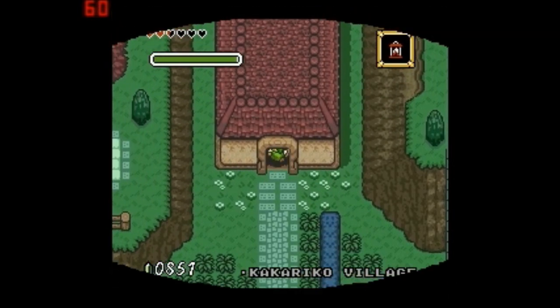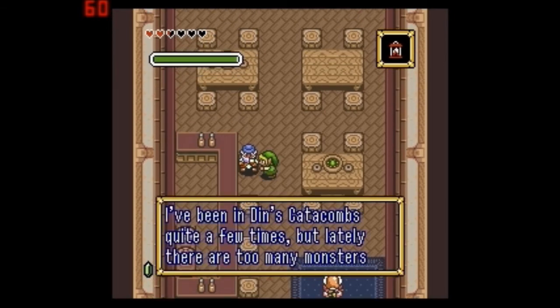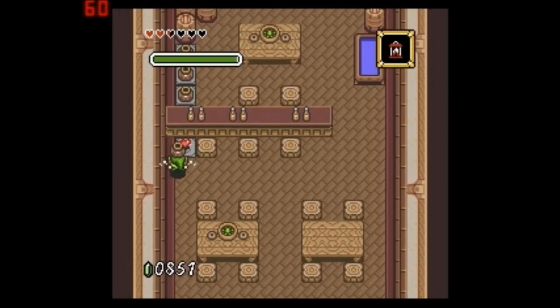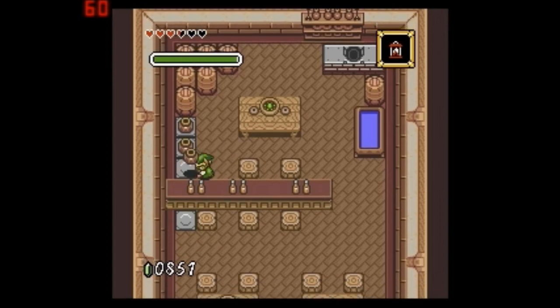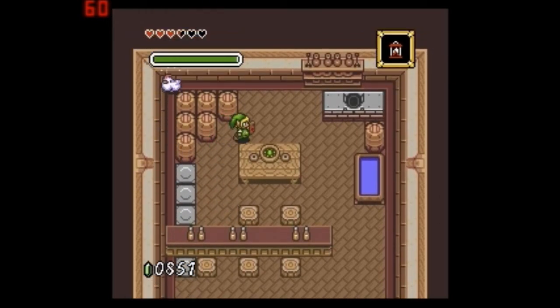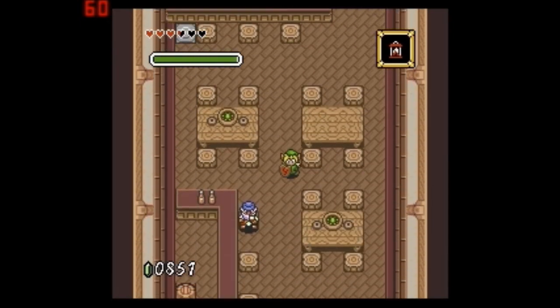Let's go see if any of these guys will talk to me now. Now that I've got muscles of steel. Yeah, that guy gave me the hint as to what to do. Also, on the FAQ, it gives you a tiny hint to it. If you know how to, like, think backwards, then you can easily figure out where to go in Din's Cavern.